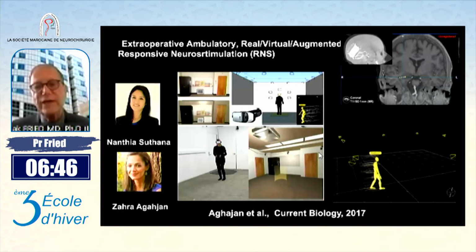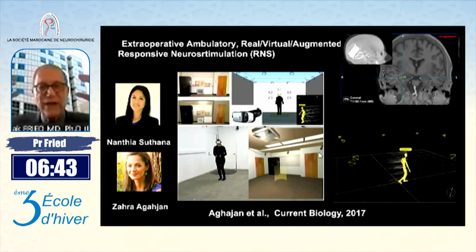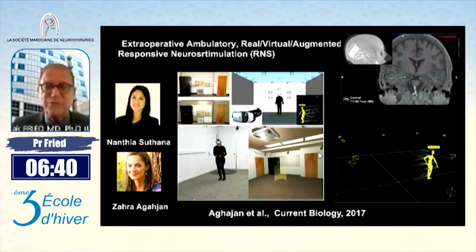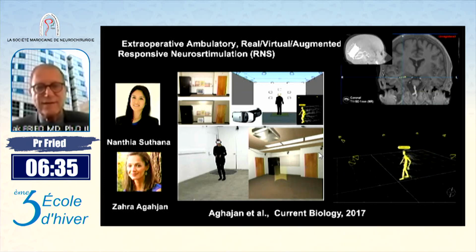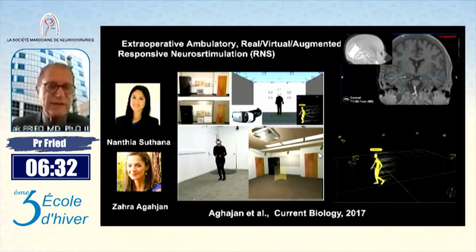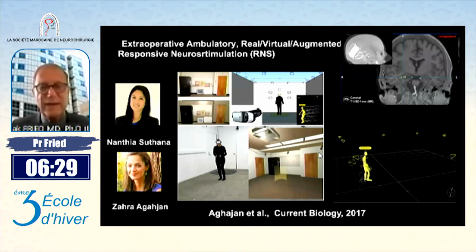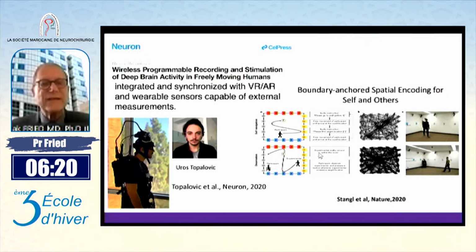In addition, we have the incredible ability, now that we have RNS in patients who are walking 24 hours, they're at home, you can study a lot of basic issues in neuroscience. This is a study done by Nancy and Susanna at UCLA, with Zara Jajan, looking at what happens when you walk, that you have certain patterns which are associated with walking. And there is a whole technology which you can attach to it, which enables you to monitor cognitive function and motor function when the patients are at home, and presenting stimuli with virtual reality and augmented reality.